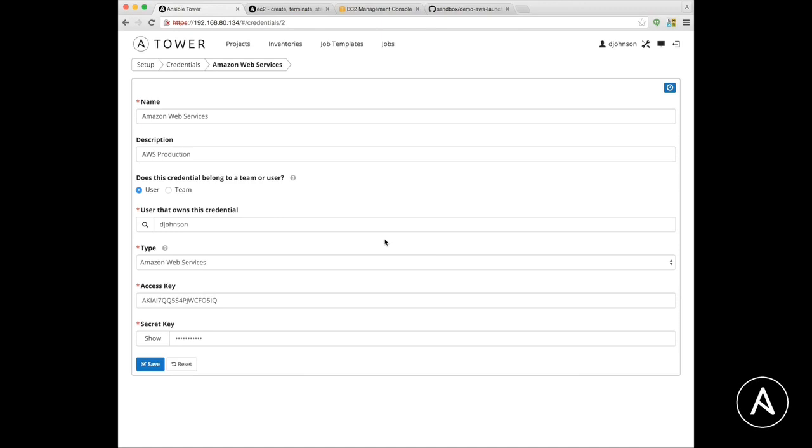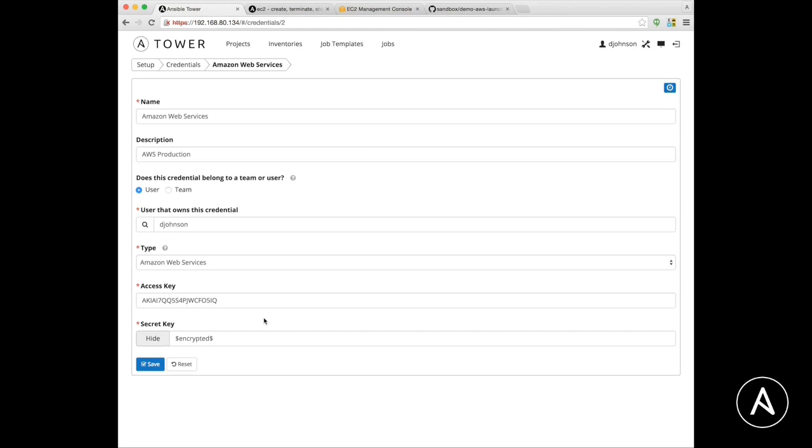used on the command line, but they aren't visible to me or to any user, even the admin. These secrets are encrypted and stored in Tower's database and will never be retrievable by any user. So we can allow our users to use these credentials to launch playbooks, as we're about to do, but the user does not need to actually have the credentials or even know what they are.